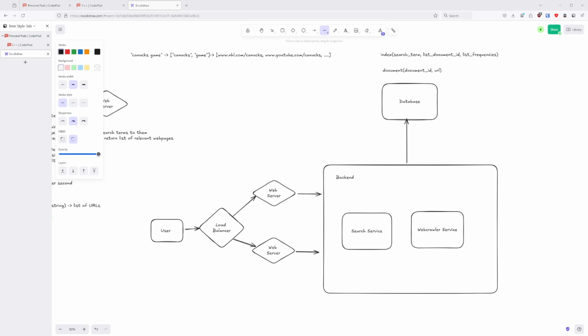Well, keeping in mind that we only have 400 requests per second, in theory, in terms of the computational load, one server would be enough. But obviously, there's the probability that the search service goes down due to a power outage or, I don't know, a meteor hits our data center. Obviously, we would need to replicate this search service across multiple data centers.